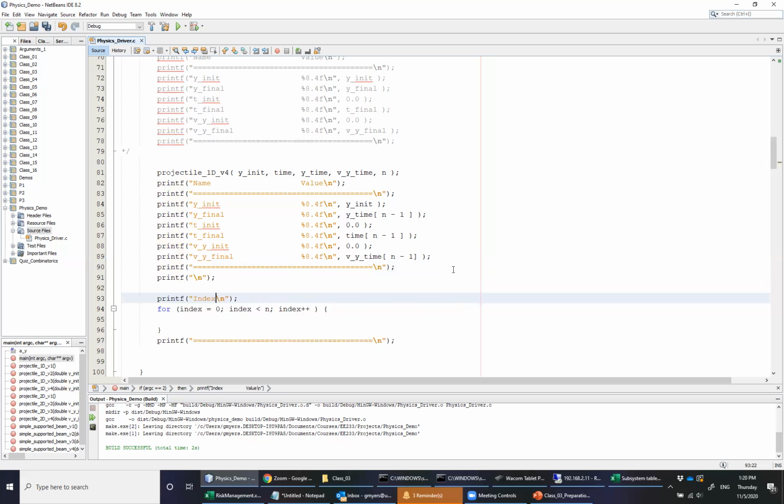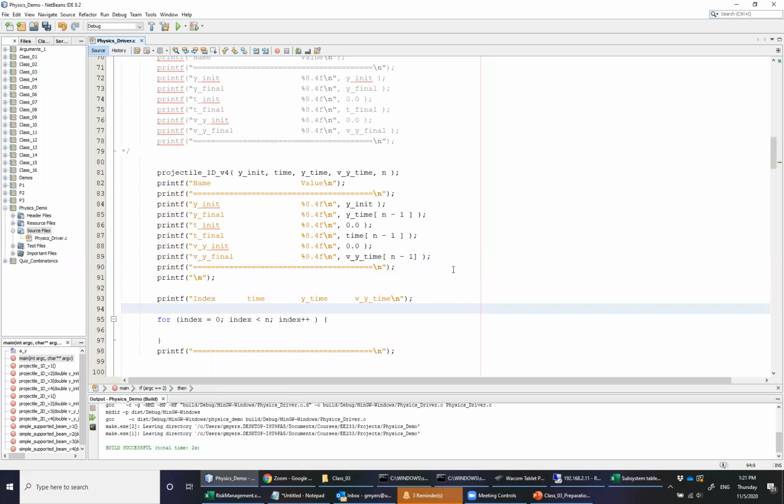We'll say the index and then the position, or the y as a function of time, the time itself, and then the vy time. And then once again, our nice little line here to separate the portions of the table.